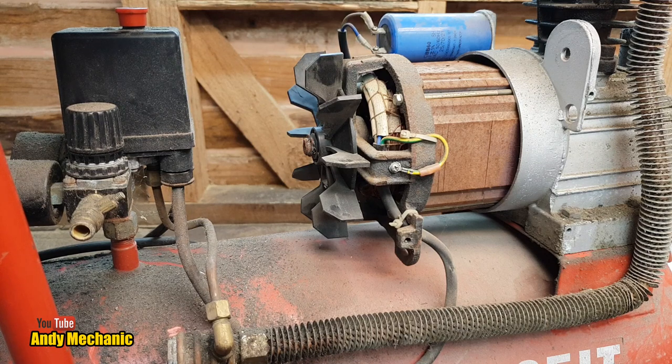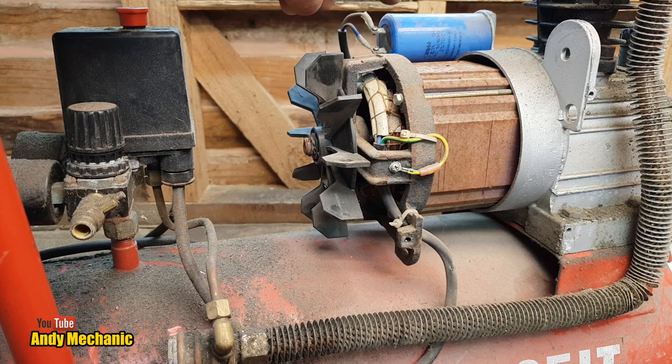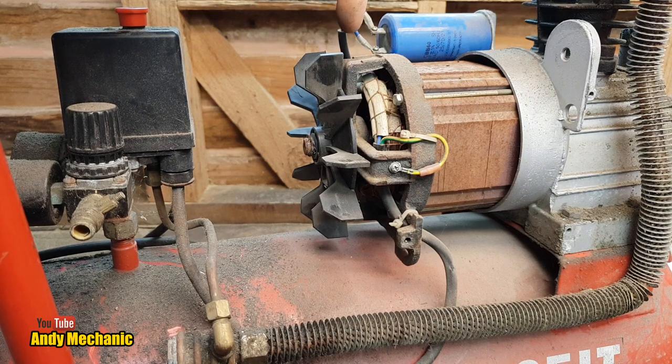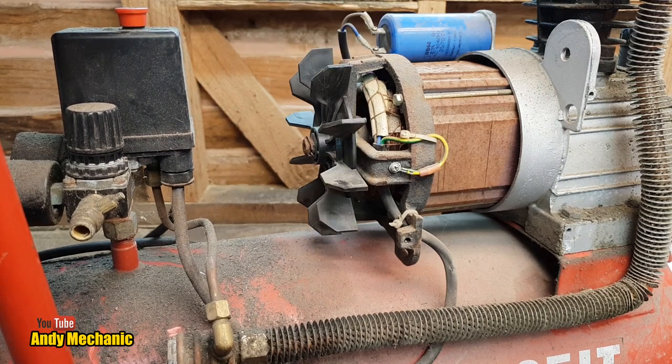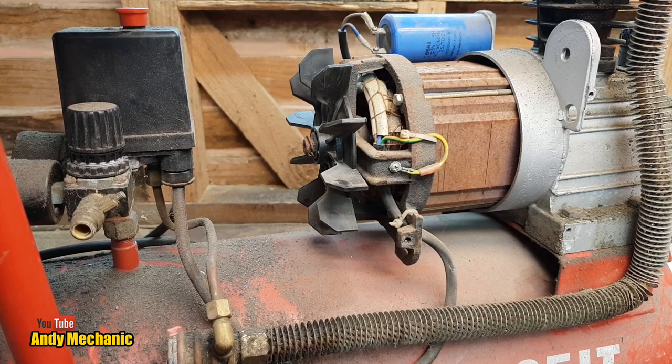So we're going to need to isolate each one of those three components in order to be able to test them for continuity. My guess is one of them has gone open circuit. We already know that the capacitor is not doing a particularly good job, and that may well have caused something to burn out inside the compressor, because it's been really hard to start because it's not had the additional oomph from that capacitor. So things are not looking good, unfortunately. But primary fail, by the looks of it, the capacitor.